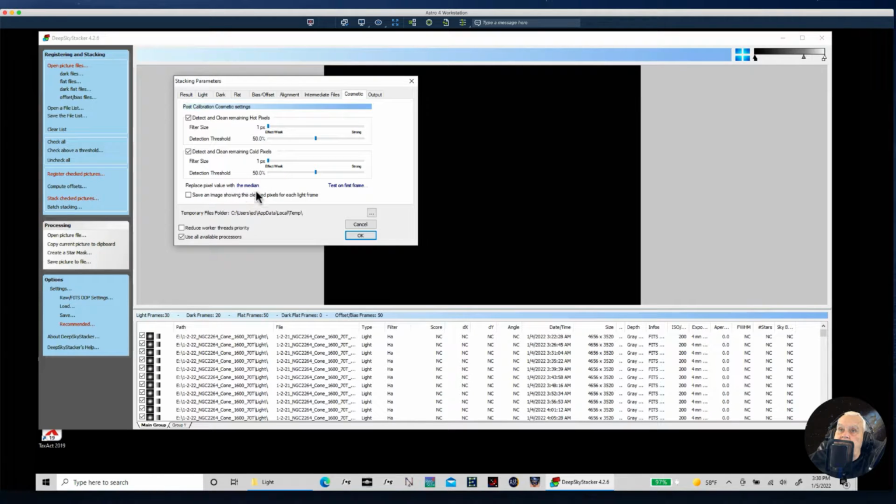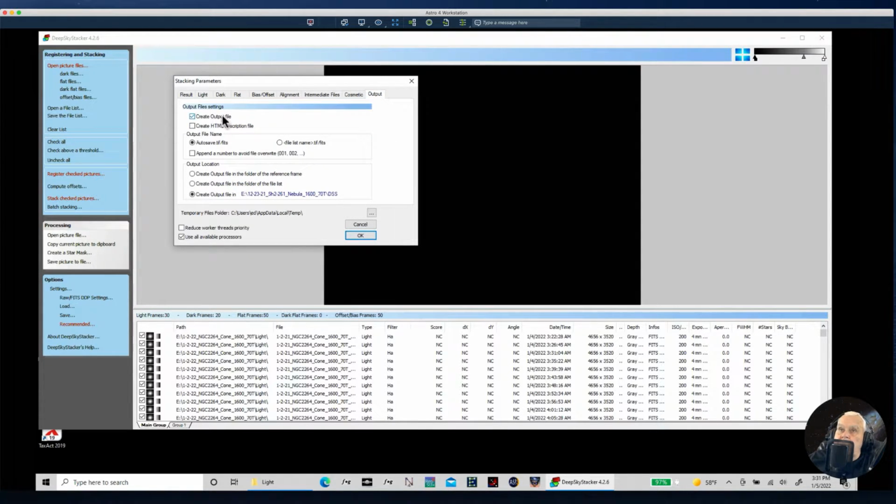Replace pixel value with the median. I don't want a saved image for each, so we're good. Leave the temporary folder as the default, and we're going to go to output.